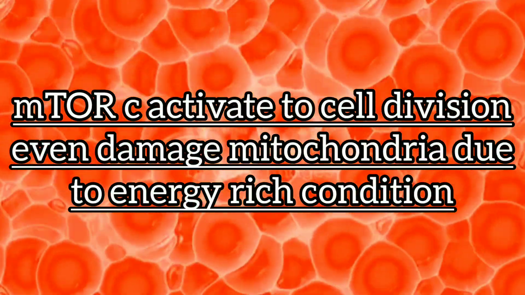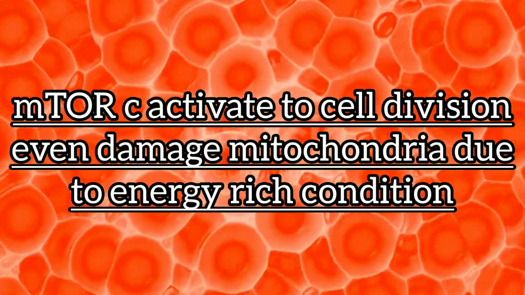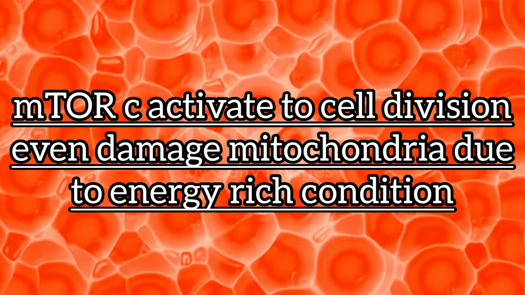While on the other hand, an important thing you need to understand is that the activation of the DNA will lead to triggering the mTOR pathway, because the energy-rich condition due to the glucose influx into the cell will lead to mTOR activation. This mTOR is known as the mammalian target of rapamycin. This mammalian target of rapamycin will be upregulated, and it will lead to cancer, because the mTOR pathway causes cancer, survival of the cell, even the damaged mitochondrial cell.